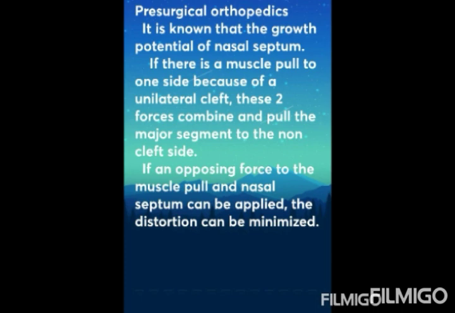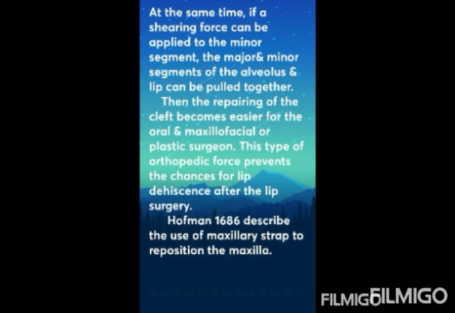cleft palate. Pre-surgical orthopedics: it is known that there is growth potential of the nasal septum. If there is a muscle pull to one side because of a unilateral cleft, these two forces combine and pull the major segment to the non-cleft side. If an opposing force to the muscle pull and the nasal septum can be applied, the distortion can be minimized. This is the goal of pre-surgical orthopedics.